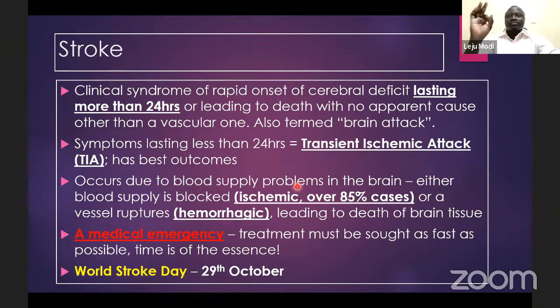Things that can block that vessel could be a blood clot that dislodged from somewhere, and then it kept on moving, circulating, and then it reaches where it can no longer pass, and then it just ends there. So cutting off blood supply. It could also be fat tissue, especially for the obese and those with high amounts of fats in the body. So those are other things that could block blood vessels.